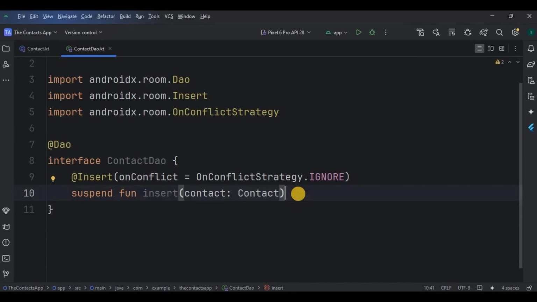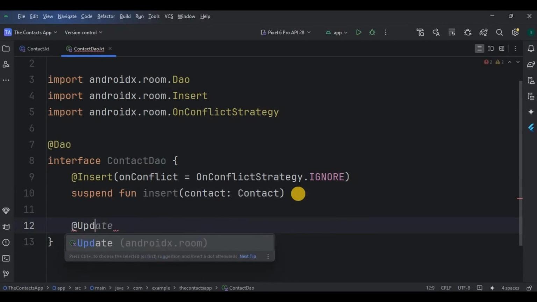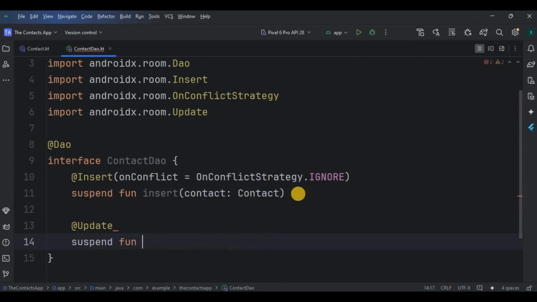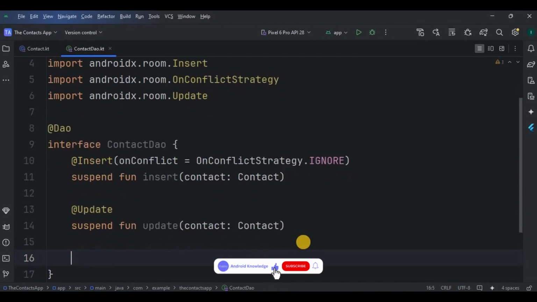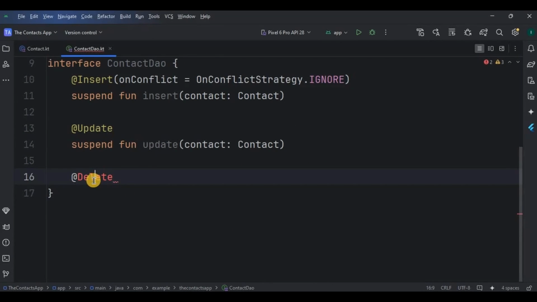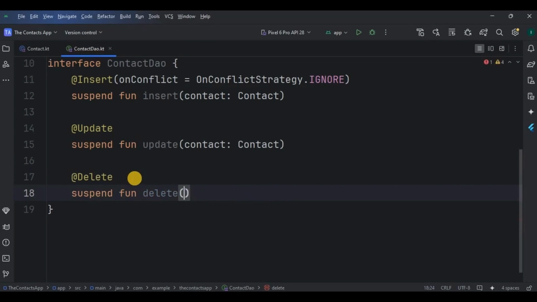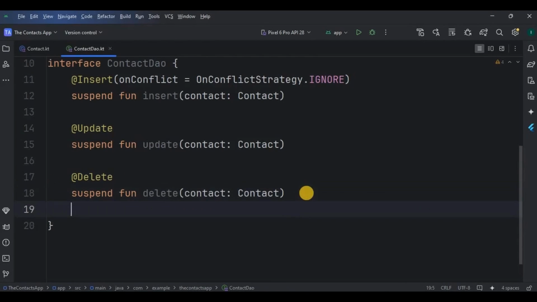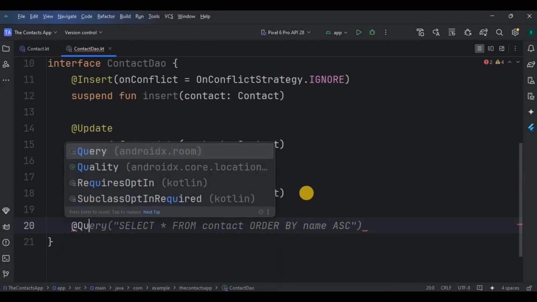In the same way, we will create queries for update and delete as well. And then the last query is to display or retrieve the data.